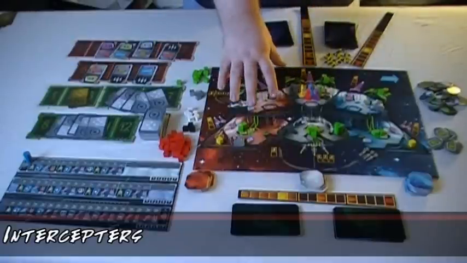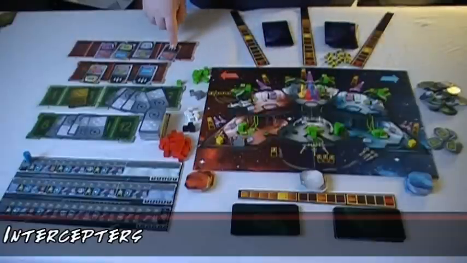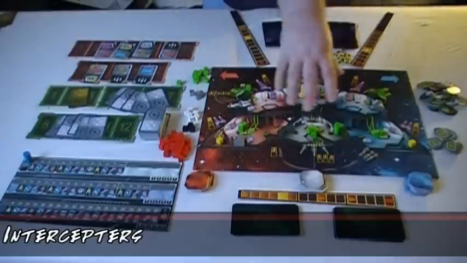Once you're in the interceptors, you can continue to stay in the interceptors for subsequent turns by playing BattleBot actions. As soon as you have a blank space on your player board with no action card in it, you come back off of the interceptors, and on subsequent turns you can move around on the main board again.